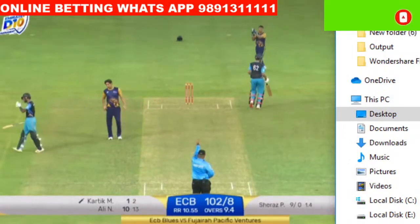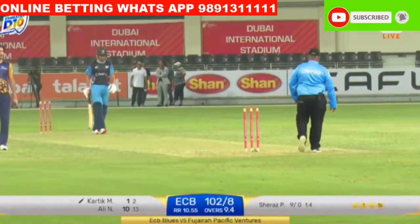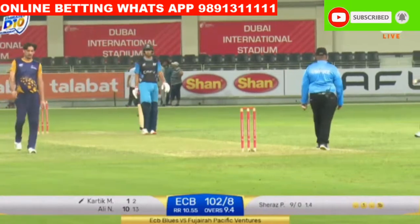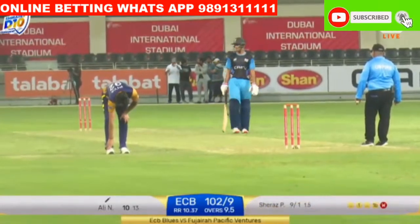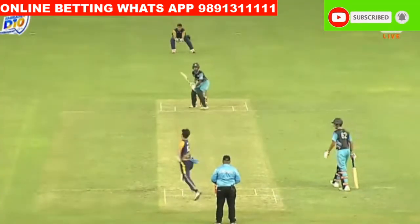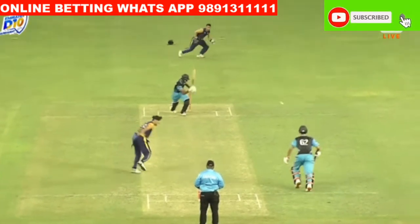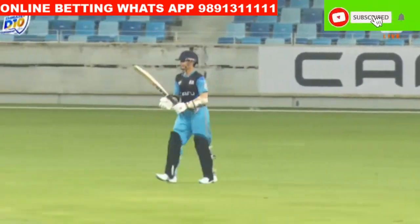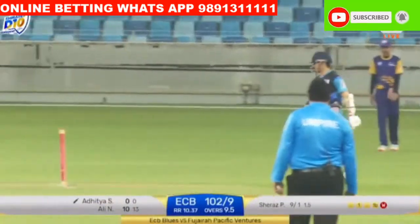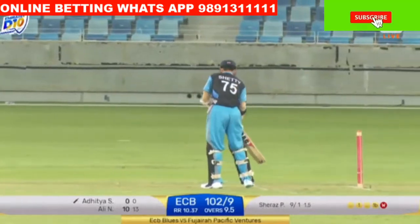And the finger goes up, he hits him right there in the middle stump. We will have to look at the replay again to see where the ball is hit. That's hitting the middle of the middle stump. There you go, Shiraz. Block hole delivery. Yes, it's right there at the middle stump. And a clear, no confusions there. The umpire lifts his finger. Wicket number 9. Had there been reviews, the batsman wouldn't have gone for it as well. It was that dead in front.